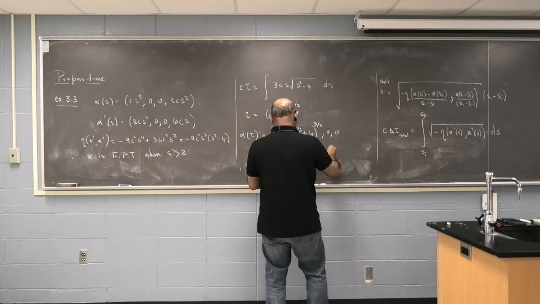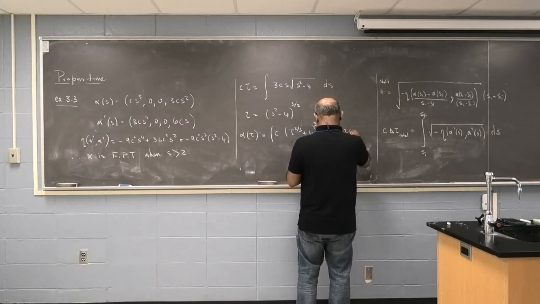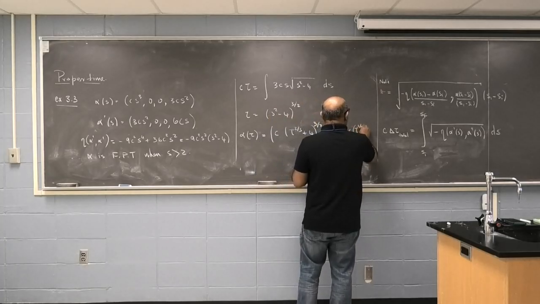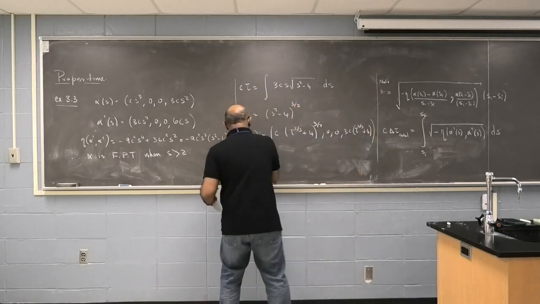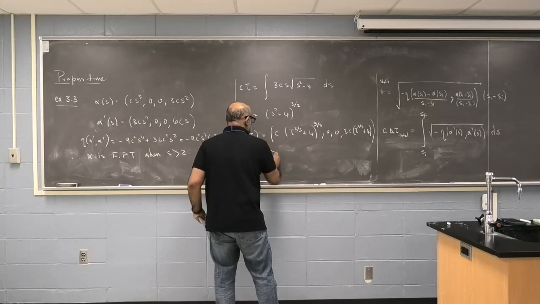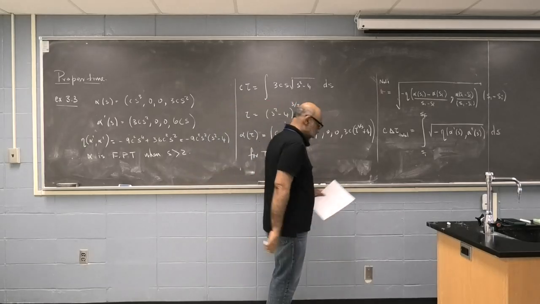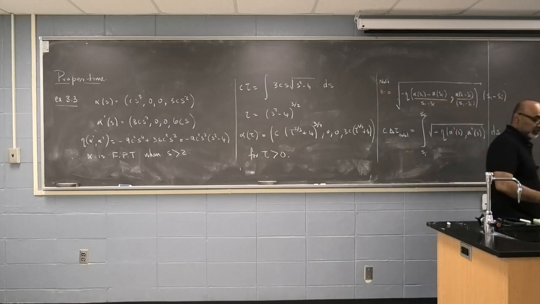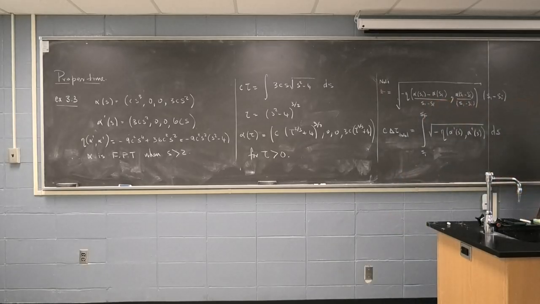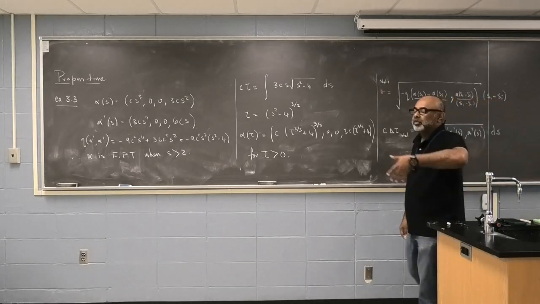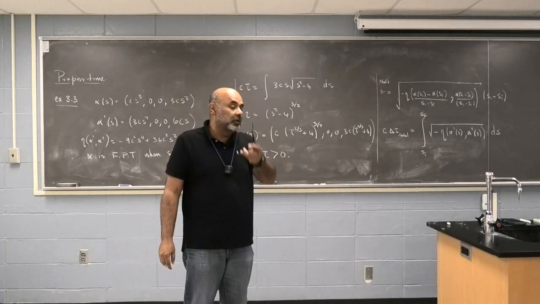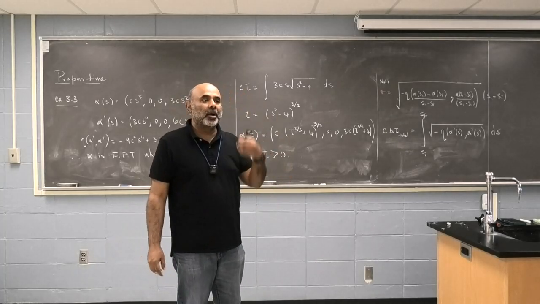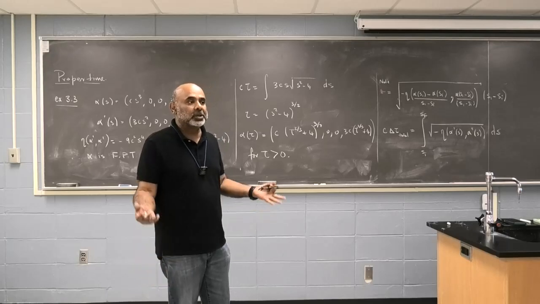0, 0, 3c, 2/3 plus 4. This is for now tau greater than 0. So whenever we have these sort of proper time problems, or even we'll see very close to accelerating problems, anytime you're doing accelerating problems, when you want to compute the force, first thing you have to do is write it in proper time parameterization. S was a meaningless parameter.